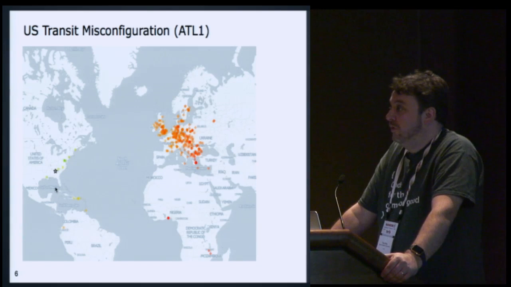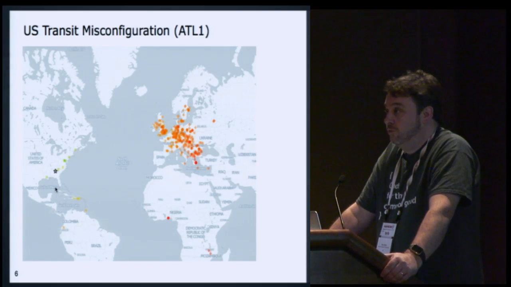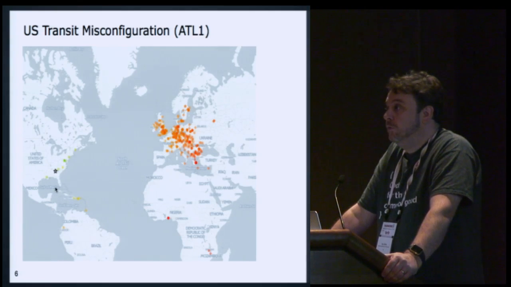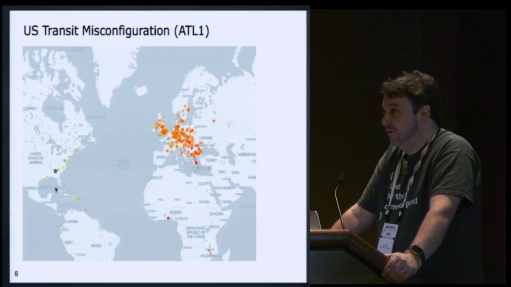And they were treating that as a transit route, a customer transit route instead of a peering route, and therefore gave it a higher local pref. And that essentially meant that anywhere in their global network, if they saw our prefix, they would route it all the way to Atlanta instead of to the nearest peered node that we were operating.